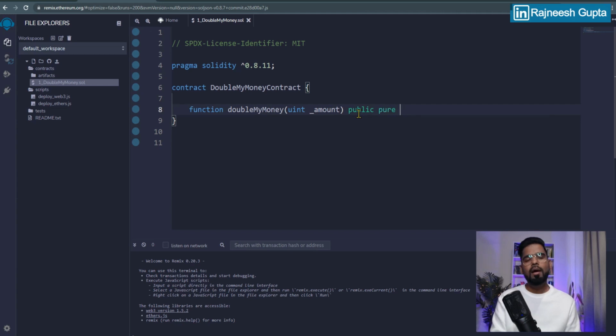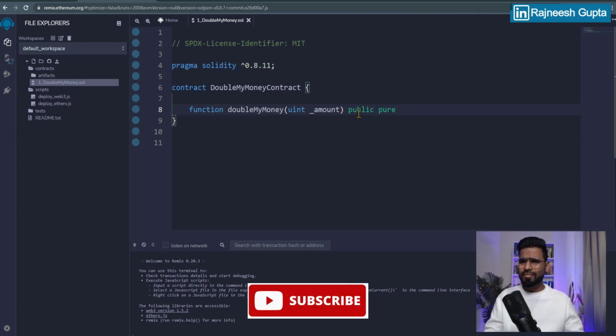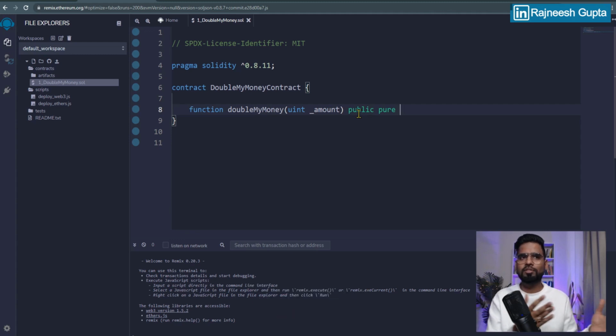We'll keep it pure because we just want the value to be doubled, and because there is no variable created, we don't need to worry about making it view. You remember, we make use of view only when we want to view the information of a variable. If there is no state variable, there's no need to make it a view. So the visibility is public and the type is pure, right?